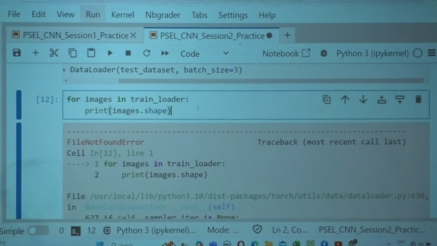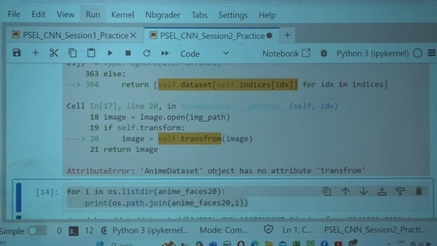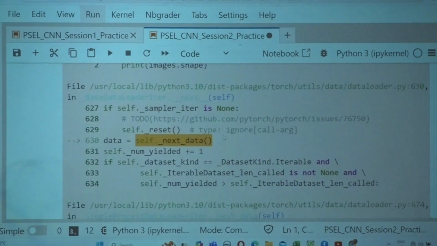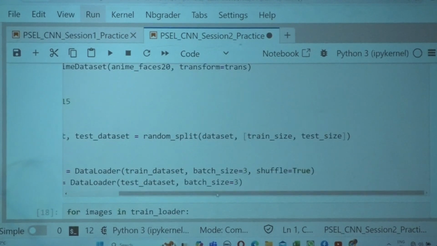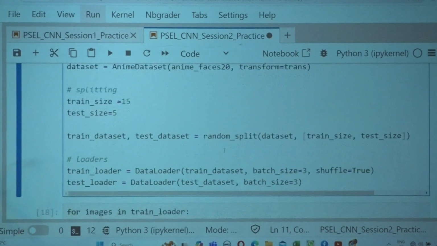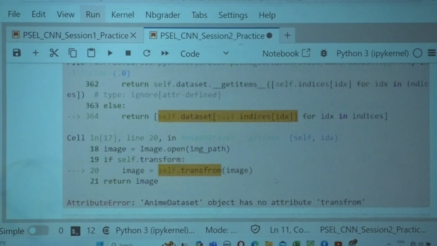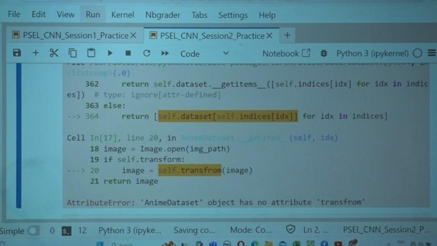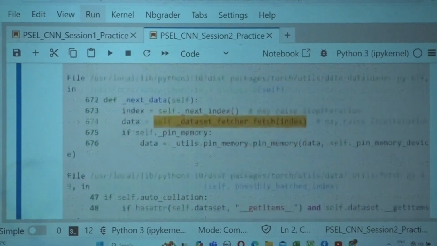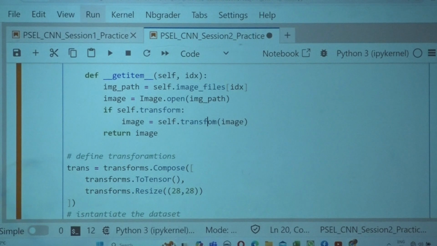Okay, done with this. Anim dataset object has no transform. Where did I make the mistake? I used transform somewhere, self.transform. While defining the transformation, transform. Done.